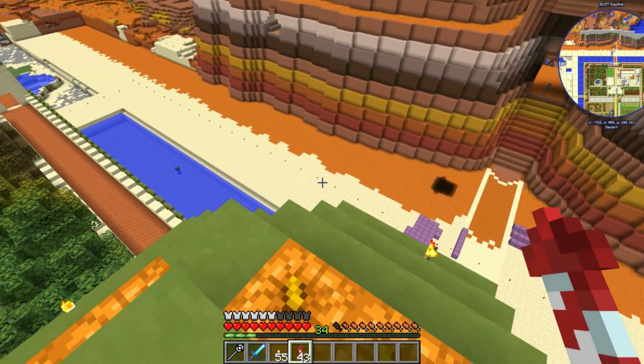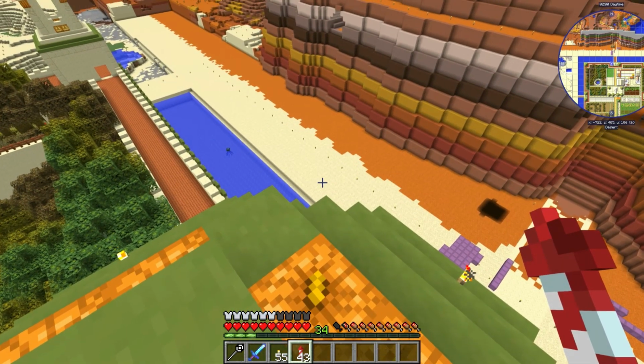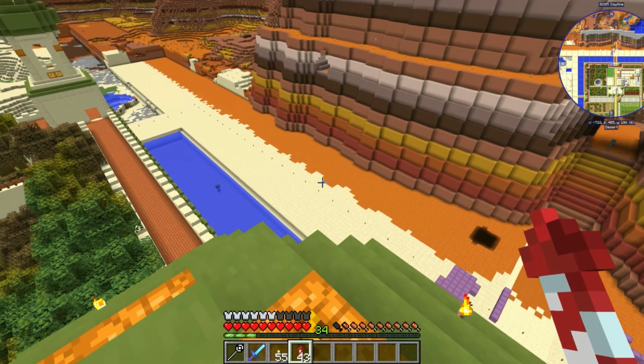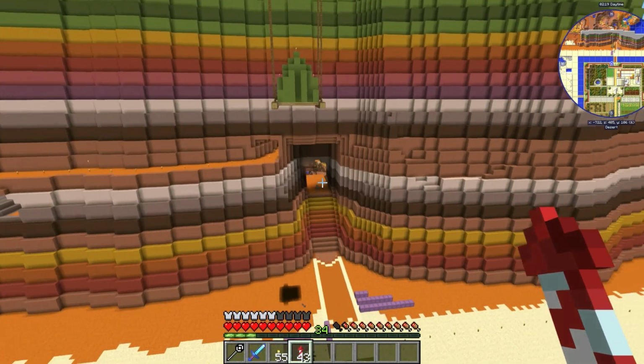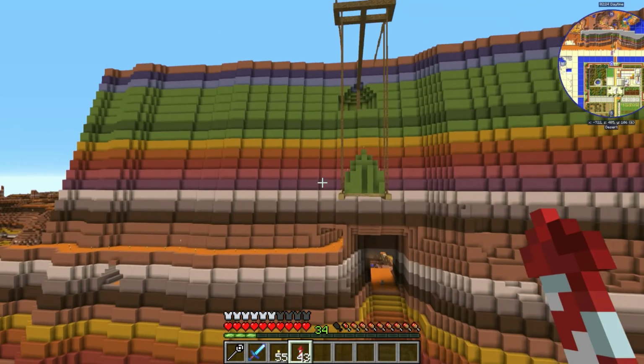I'm trying to keep the white sand clear in case villagers get out there so they don't puncture themselves on the cactus. And then we'll probably have to light the bottom part up with torches, or try to get some ambient lighting. But yeah, I definitely gotta light some places up. But other than that, let's get right into it.